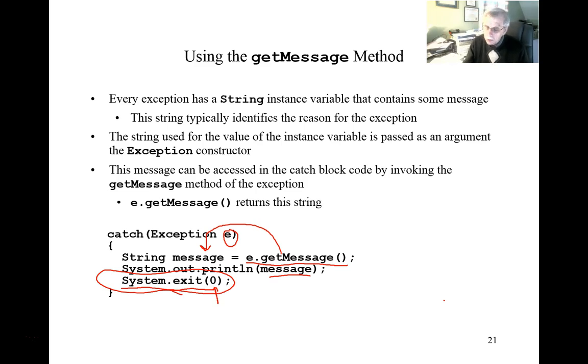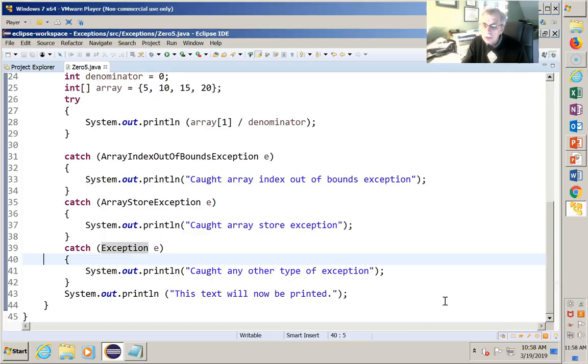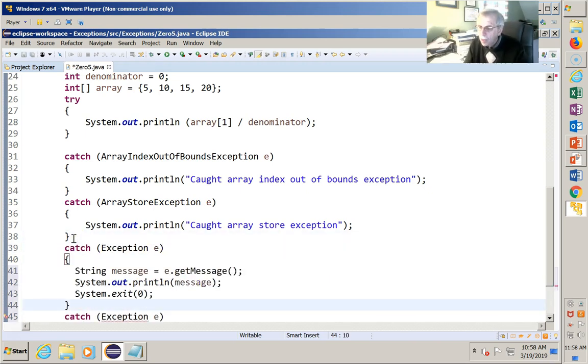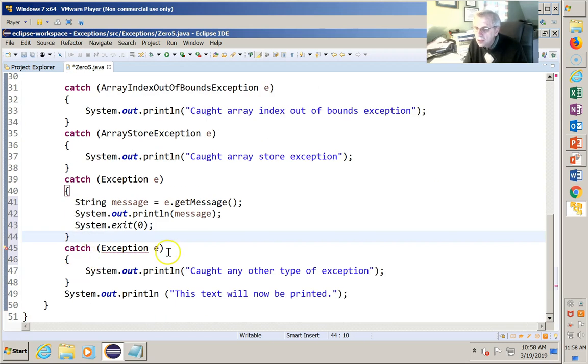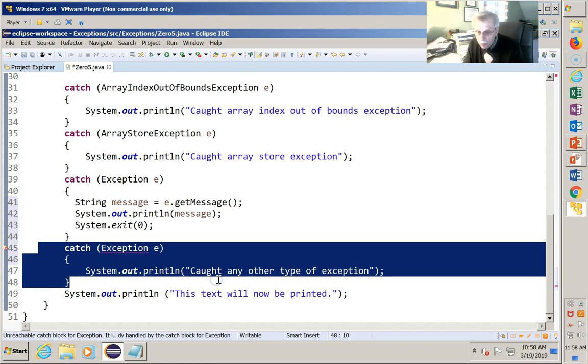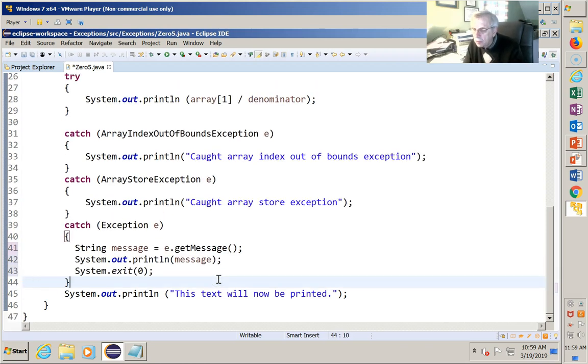So let's put this code into play. We'll go back into our system, take a look at this, and what we're going to do is go into our exception handler, and we're going to change this a little bit. Instead of catching the exception and simply putting out this message down here, we're going to remove that block of code. And we're going to deal with the general exception in a little bit different situation.